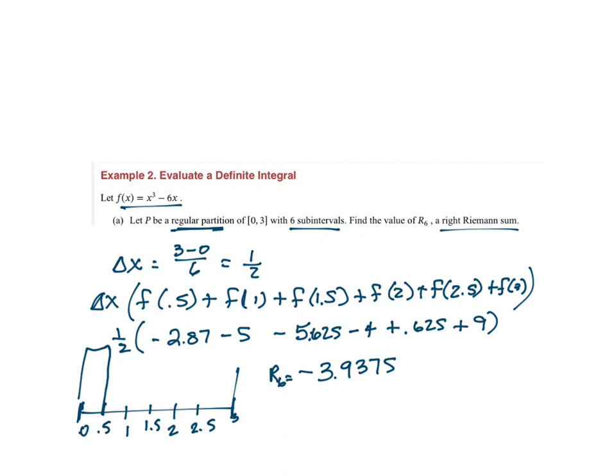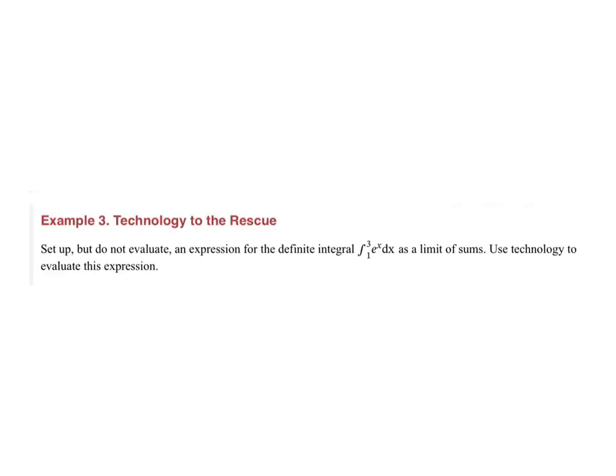You see the picture at the top of page 420? That's exactly what they're saying. If you could smooth it out, that would be better. I want to bring you back to that Pokemon picture that I had yesterday where the edges were really rough, but we could make it better if they smoothed it out. Okay, that's the idea. Example 3 says, set up but do not evaluate an expression for the definite integral of this. So let's do that one really quick.